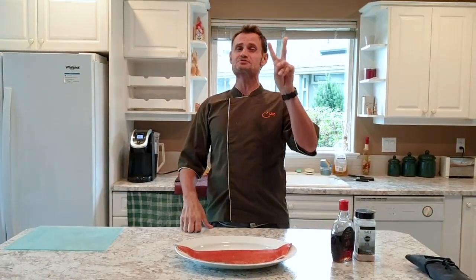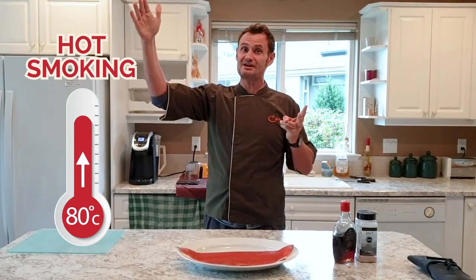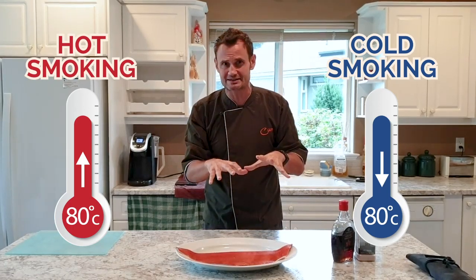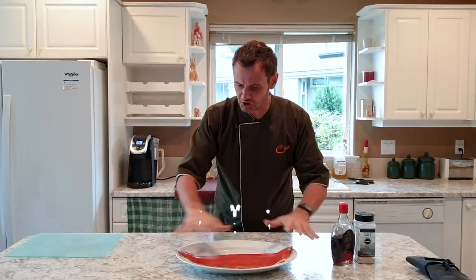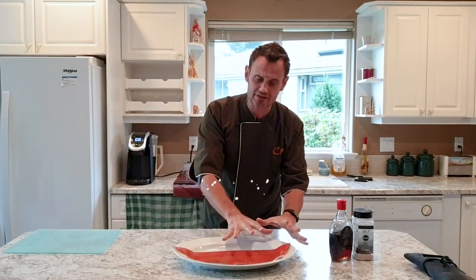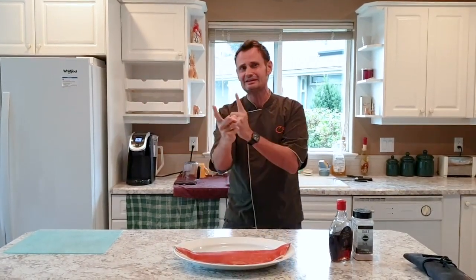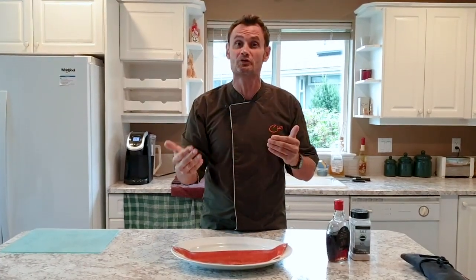There's 2 types of smoking. You have hot smoking, above 80 Celsius, and you have cold smoking, kind of below 80 Celsius. So the idea of cold smoking is you're curing the fish and it stays raw, but you're impregnating with smoke. Hot smoking, you're curing the fish and you're also cooking the fish. So slightly different purpose. What we're going to do today is we're going to hot smoke the fish.